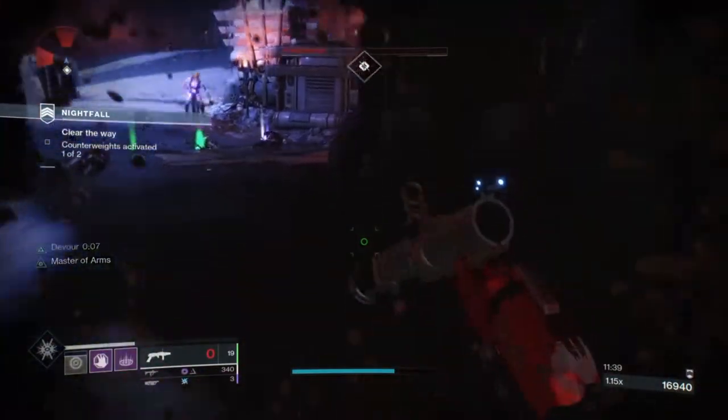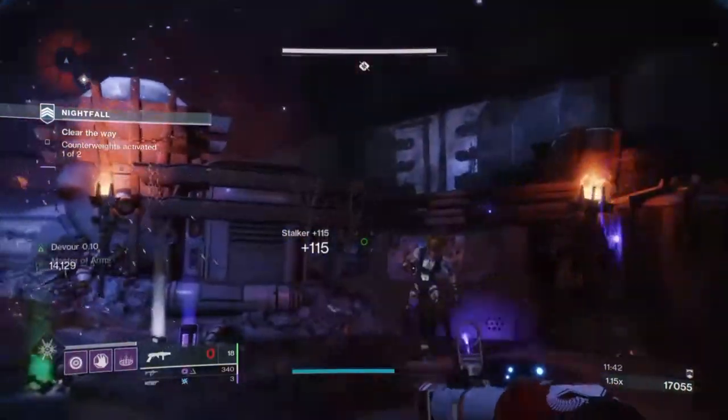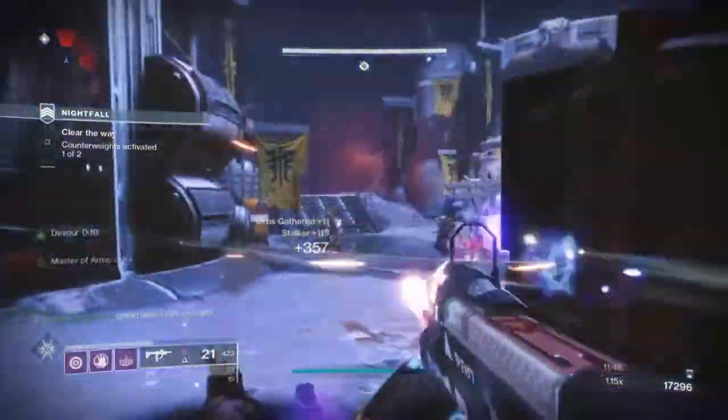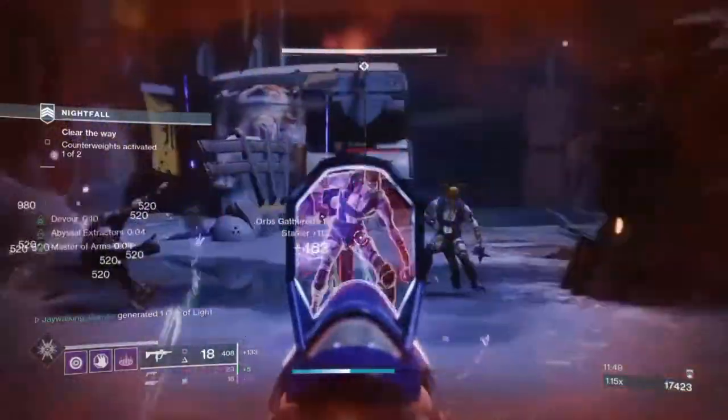Like the other plate, hop off before it reaches the bottom so that you can clear this first wave of adds and recover any ammo and orbs that drop. Once that's done, get back on the plate, ride it to the bottom, and prepare to face the Vengeful Hand.